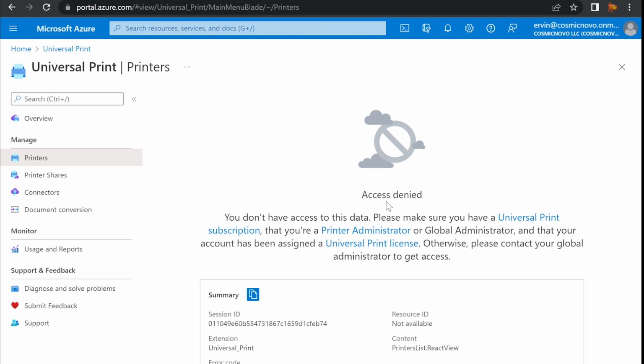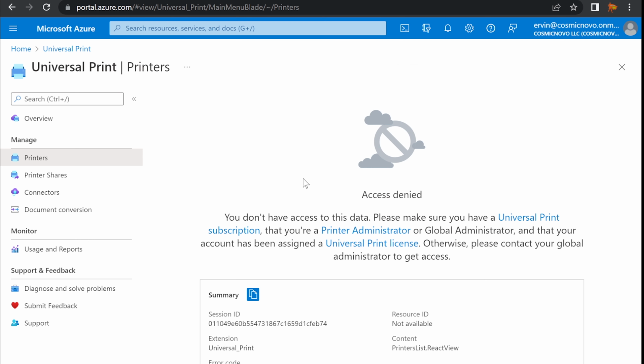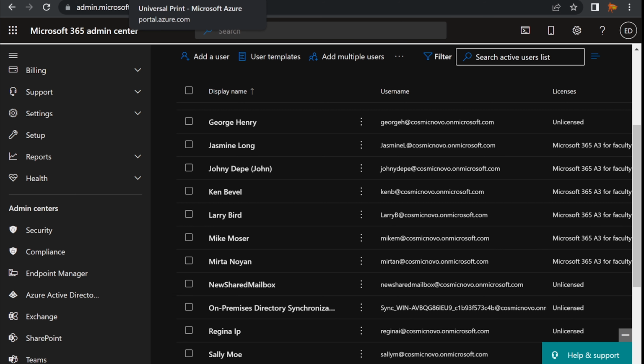Right now, we don't have any, and I don't even have a license for it, which is unfortunate, but that's okay. I don't have any printers installed anyways. But this is what, in this case, Myrta would be doing. Myrta would be managing these things, and that's fine. He would control printer shares, connectors, and all that. He or she, I'm not sure. I apologize. But either way, gentleman or a lady, whoever's hired to do this will be able to manage this.